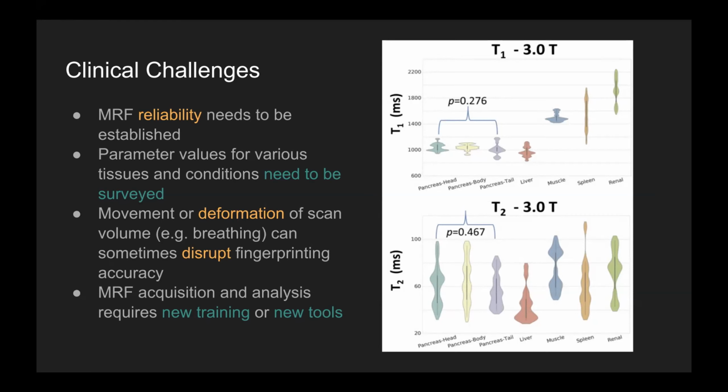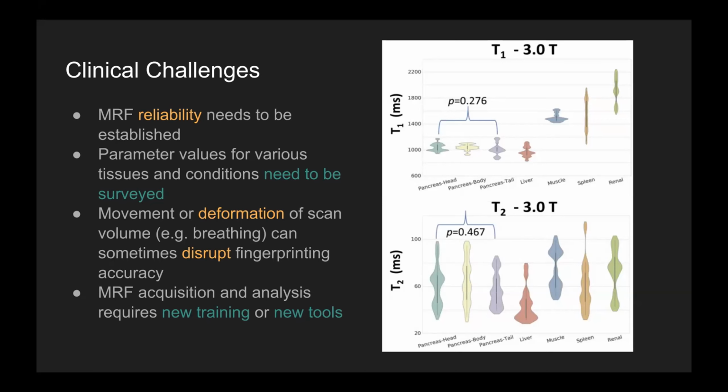An example of that can be seen on the right, which is from a study of MRI abdominal scans of individuals, where they went in on the images and circled an area and said, this is the liver, this is the pancreas. You can see that within those areas, there's a large variance in T1 and T2 values. So it can be difficult to say that this T1 value exactly correlates with the liver, as there's a variance. The average is different between, say, the muscle and the liver, but maybe not between the different areas of the pancreas. So you're trying to see which values can be used as indicators of different areas.